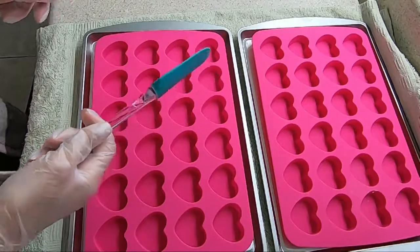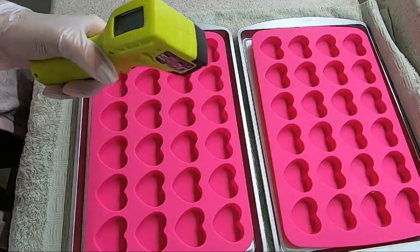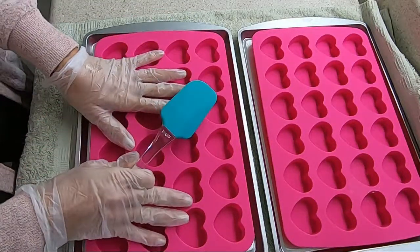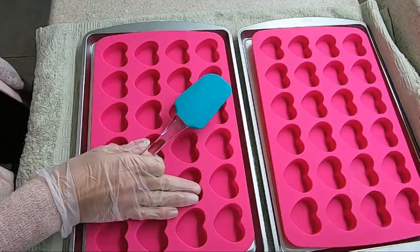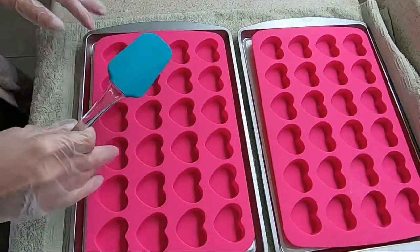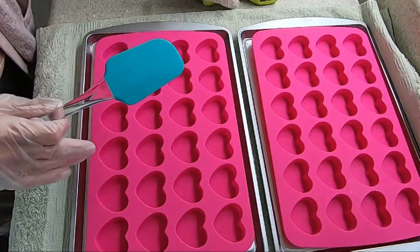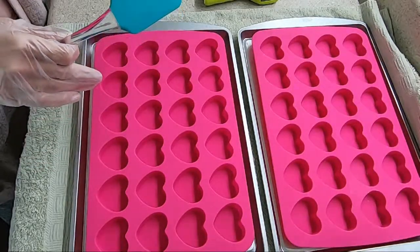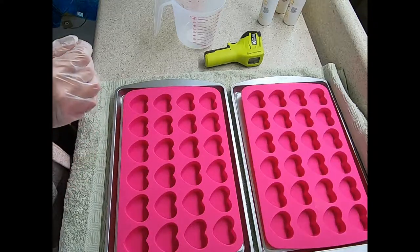Spatula, of course, for stirring. I have my thermometer, which I like. Laser pointer gives me a temperature read, which is really important for tart making, candle making. It's important for soap making. I've been doing it for such a long time with the soap making that I really don't utilize it anymore because I keep everything at room temperature now. But anyways, laser thermometer, fragrance oils. I have my scale off to the side. You guys probably can't see that. And like I said before, my giant Presto pot.